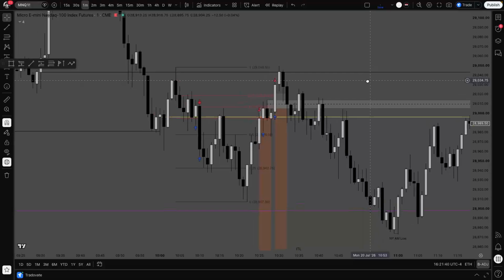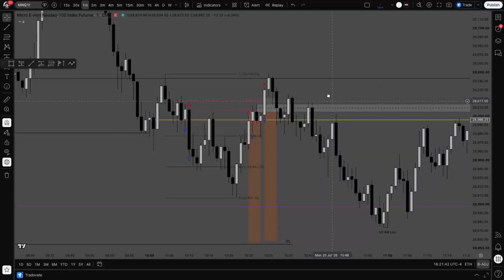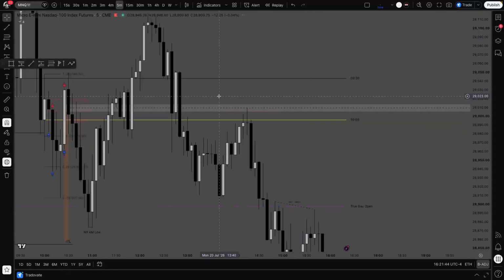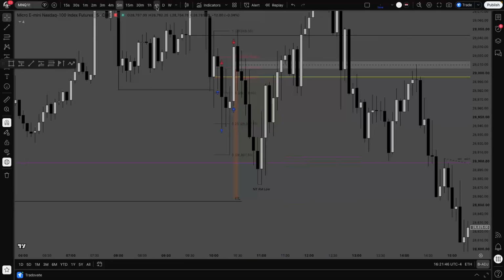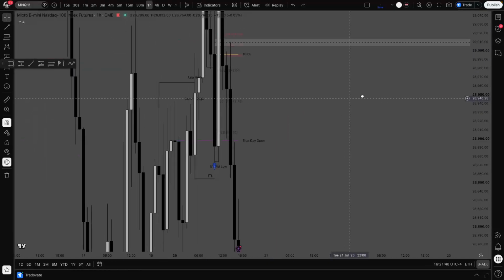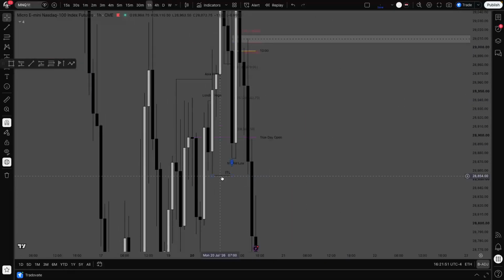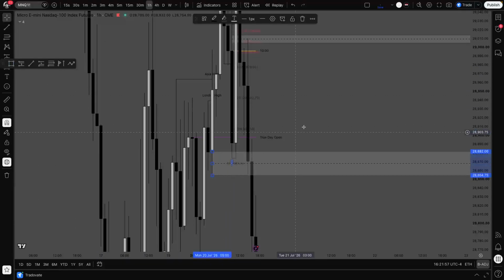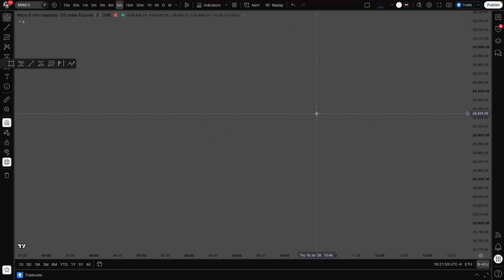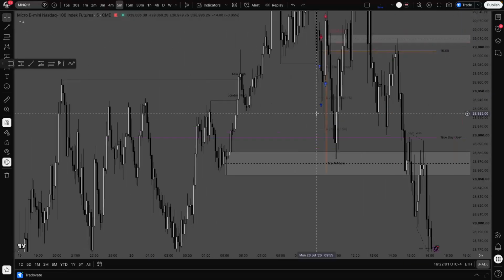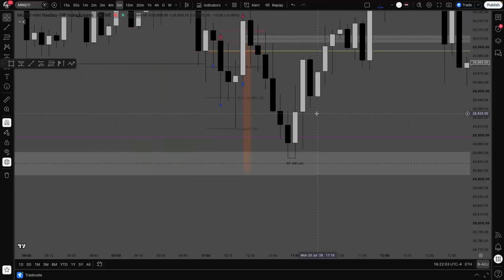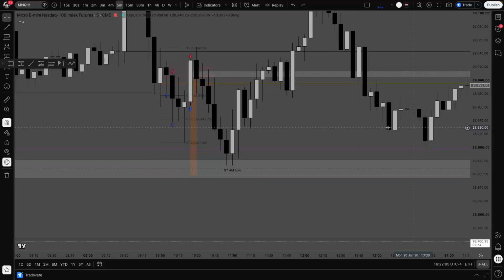It was unfortunate because we had a 5 minute entry trigger actually from the 1 hour rejection block. I didn't see that one. I was focused so much on the intermediate low that I didn't check this one. Boom, boom. And then we had this trade right here, which was the best trade actually.